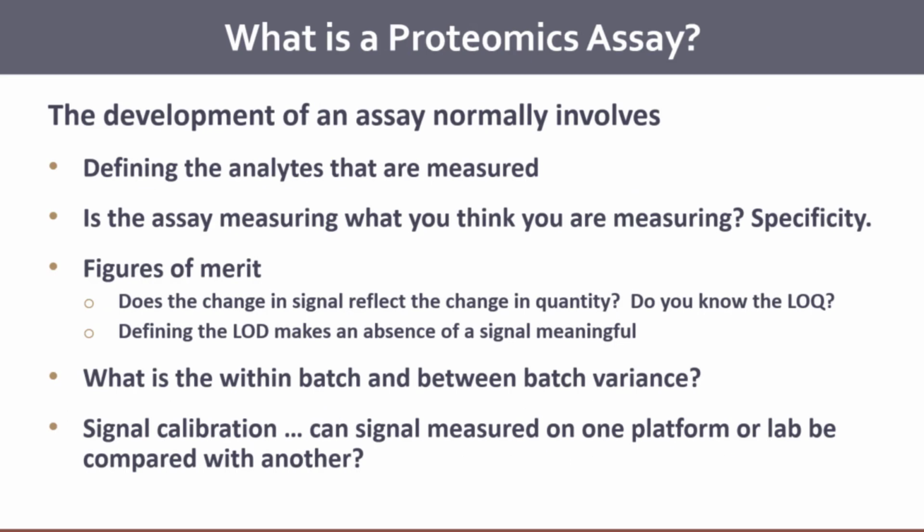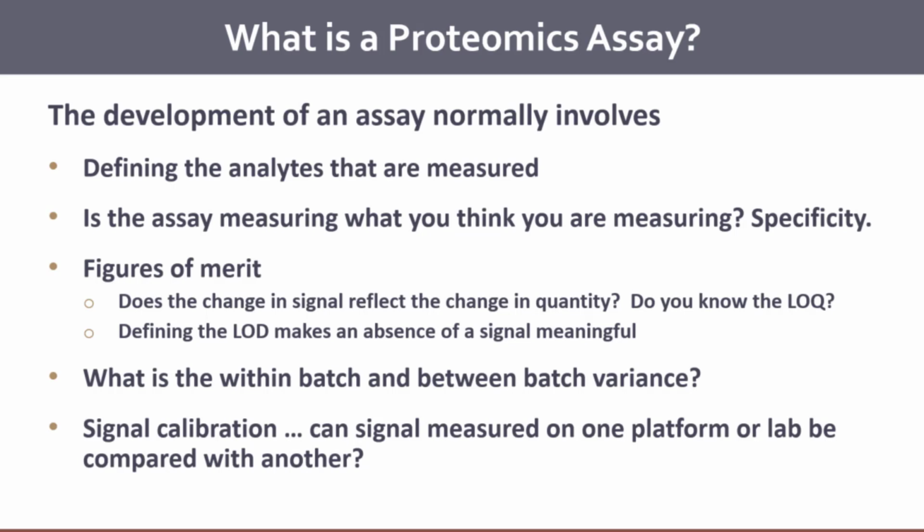The other thing I struggle with: I came from a small molecule quant background, and there you would often go through the process of building an assay to measure an analyte or a set of analytes. But what is a proteomics assay? Generally, when you develop an assay, it involves defining the analytes that are being measured. Is the assay measuring what you think you're measuring? So is it specific? What are the figures of merit of that assay? Does a change in signal reflect a change in quantity? Do you know the limit of quantitation?